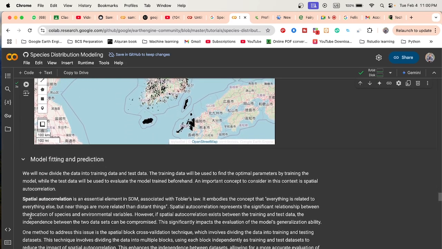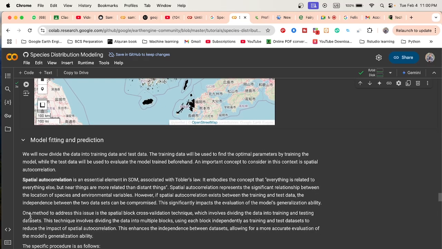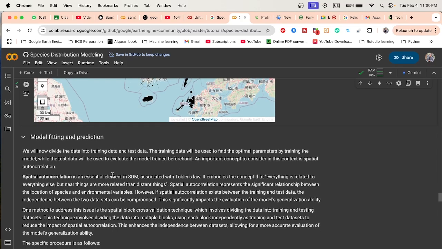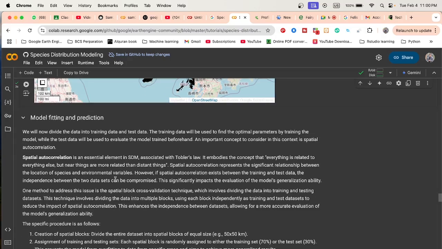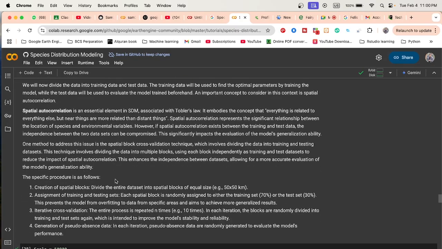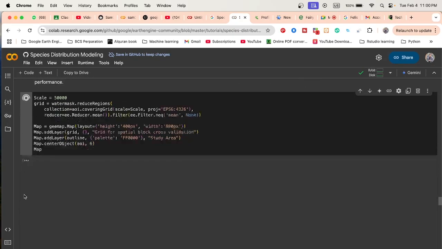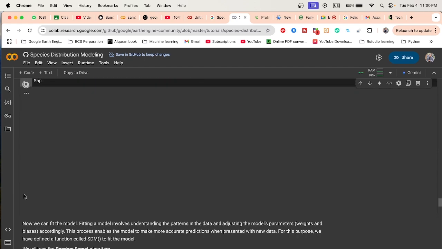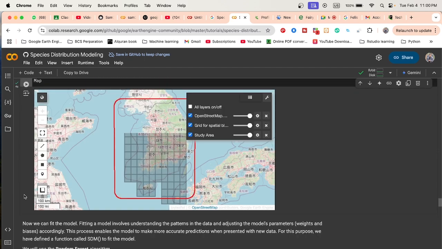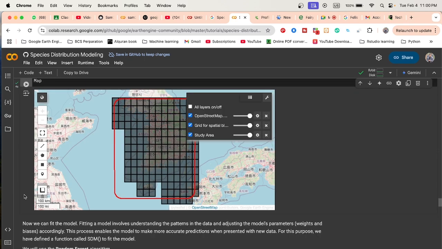And now we try to apply the fitting and prediction. There we also add all of the theoretical part. Further, also read it. So now it is the creation of the spatial block. Okay, we try to create this block. So now we can fit the model, and fitting a model involves understanding the pattern in the data and adjusting the model parameters.